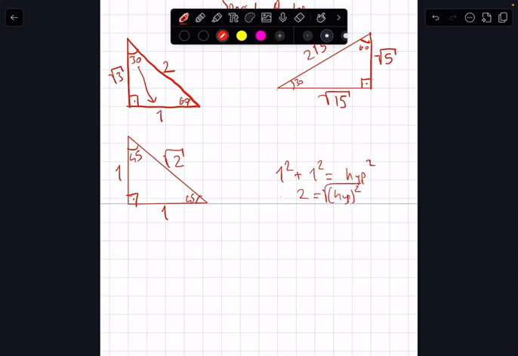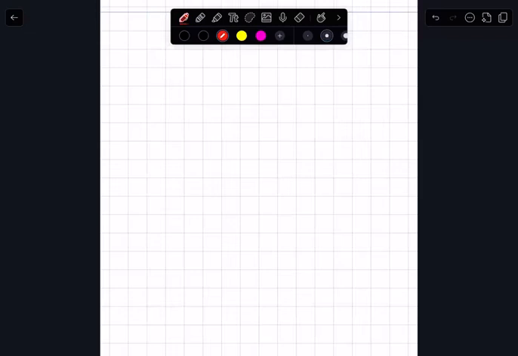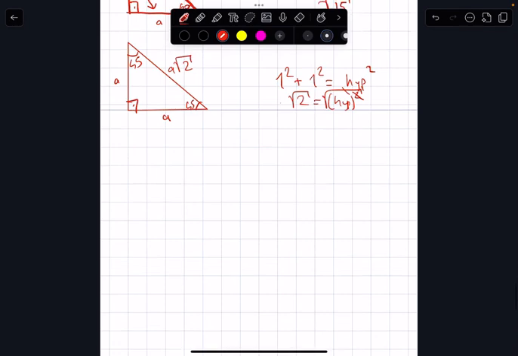Take the square root of both sides. See? Then this is equal to square root 2. These are cancelling out each other. Square root 2. That's how it is. Or some people like to do it like this. A or X doesn't matter. A times square root 2. Same in here. A, A, square root 2 times, right? And this is 2a. Doesn't really matter, yeah.